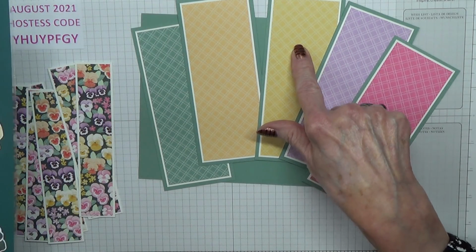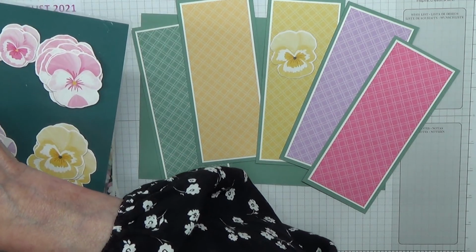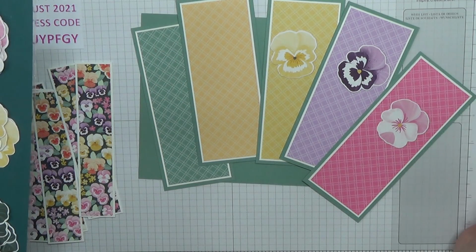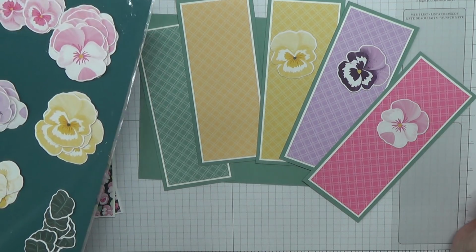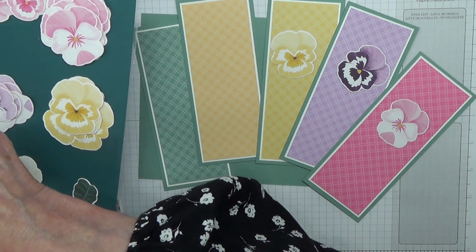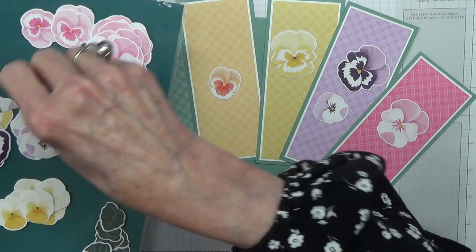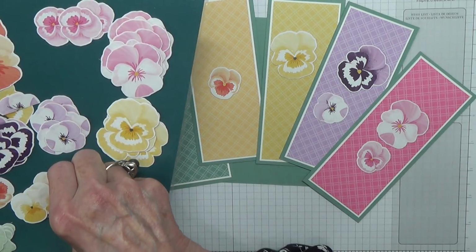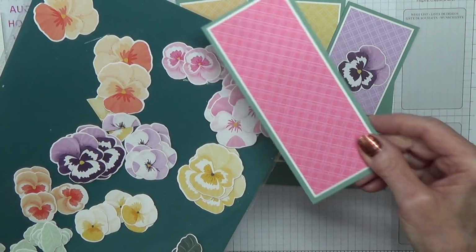I've used So Saffron for this one, which goes nicely. I've used Fresh Freesia for that one, and Polished Pink for that one. And they all have their matching little ones as well. That's the orange one, that's the little Fresh Freesia, that's a little Polished Pink, and that's a little So Saffron. Now the paper that I've used there, let's just put those back.